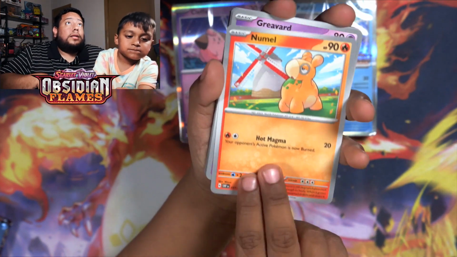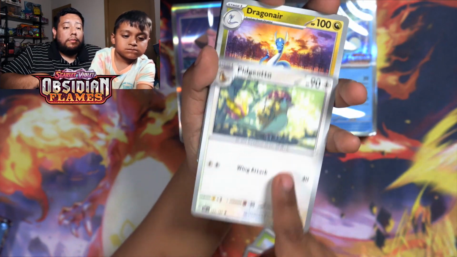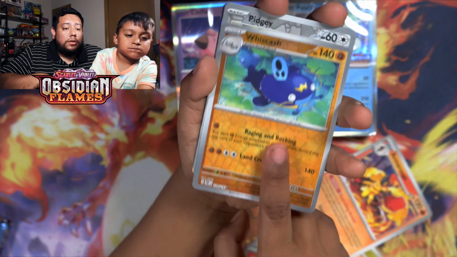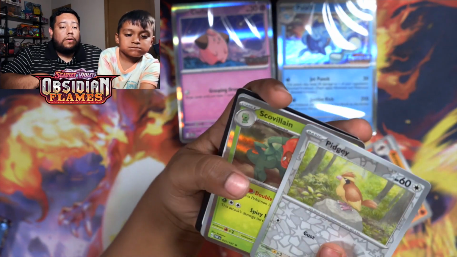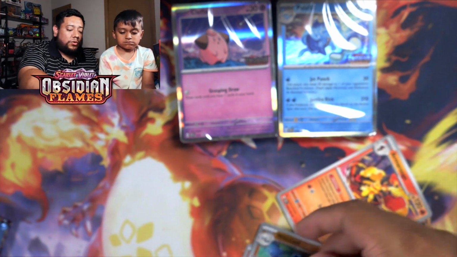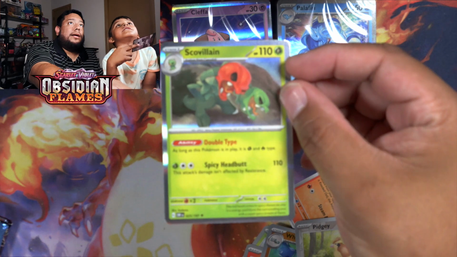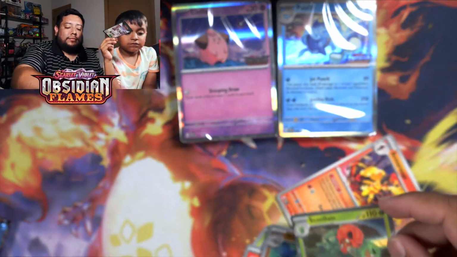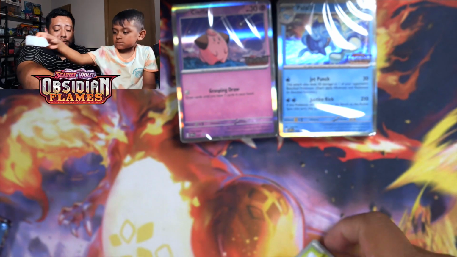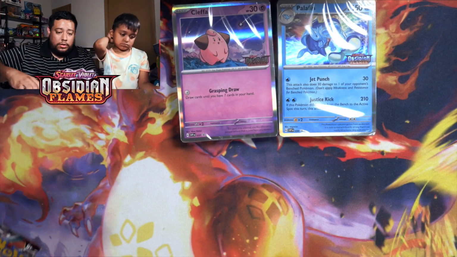All right. Milmel, Griever, Tenemo, Pidgeotto, Dragonair, Armaraj. Oh. Nothing good. A whole bunch of nothing. I really hope we get to pull something, guys, because everybody we know is pulling fire.